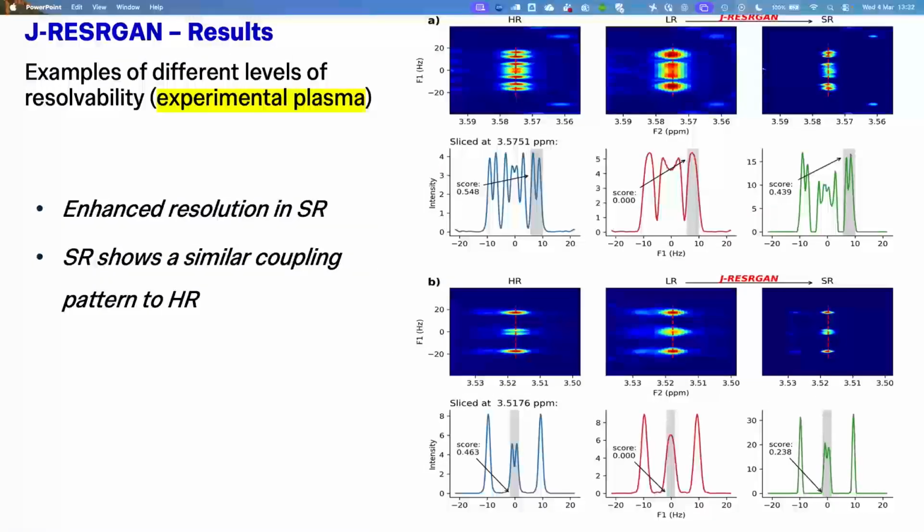Here are some of the real data, again zoomed in on particular examples. Here's a nice one where you can see quite a complex peak structure, lost in the low resolution, but again reasonably well recovered. Here's one that doesn't look quite as good, but not too bad. We're even recovering those very closely separated peaks in the middle there.